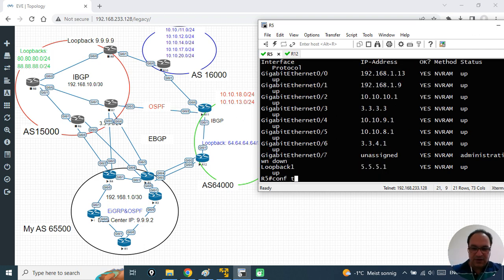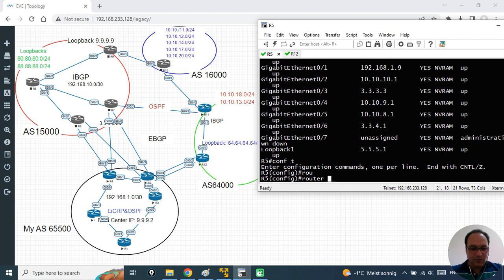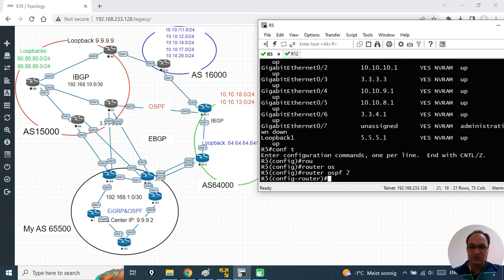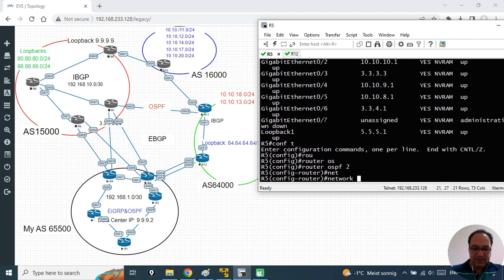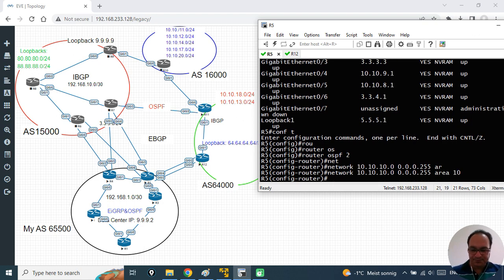First of all, I want to make an OSPF. I make router ospf, but we already had OSPF with number 1, so I choose 2. Then I add 10.10.10.0 with wildcard 0.0.0.255 and make an area, for example, 10.